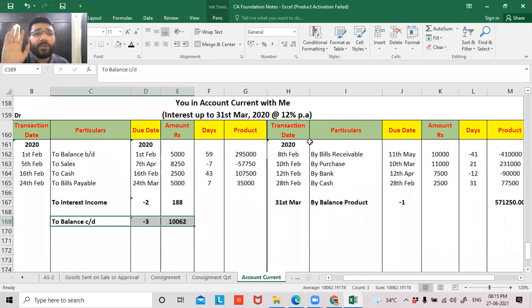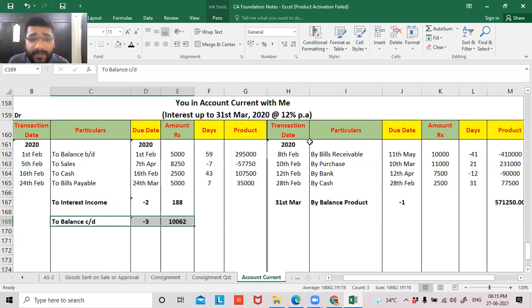Tell me guys, didn't we solve this question exactly the way we solved with the normal forward method? In the forward method, how do we solve it? Anywhere did we mention anything about red ink interest here? No, sir. I solved this question normally the way we do. The only difference was if the due date is falling after the account current statement date, we put it negative and solved it. That's all. A normal balancing, guys. This is normal balancing.